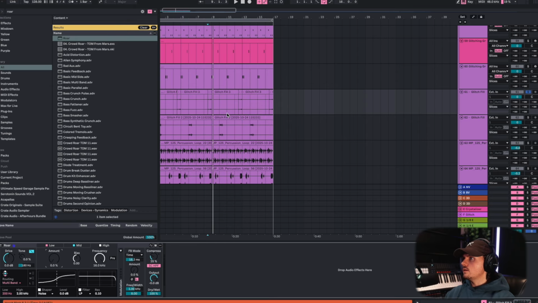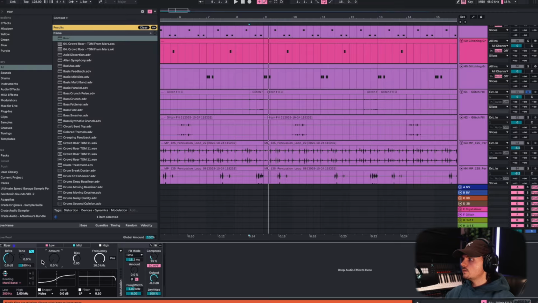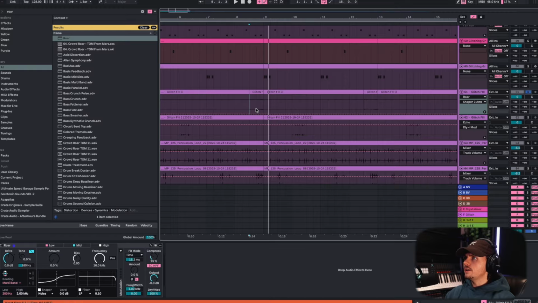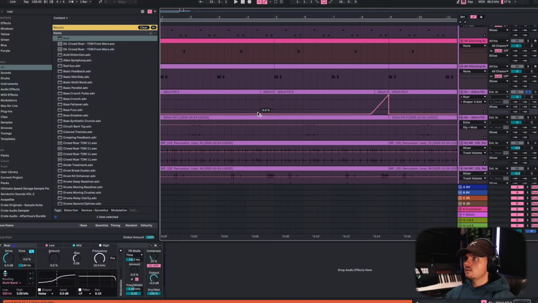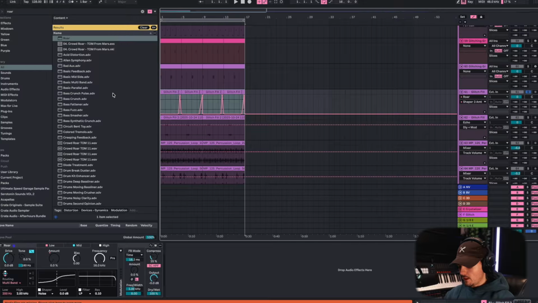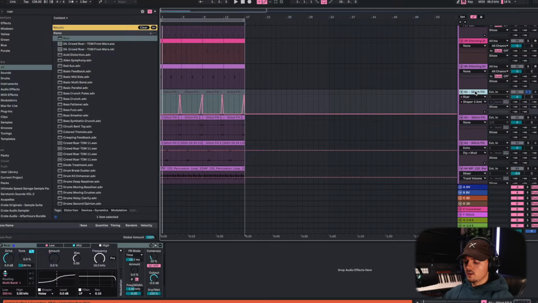So what I am going to do, just so it's not constant, is I'm going to draw the automation in here. And I'm not deep in this. As you can see, I'm just changing the automation lines where they begin and end kind of every single time. Then I'll Command B, bounce that in place, and then we'll delete that channel.